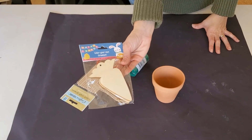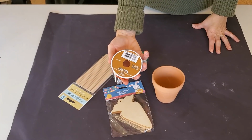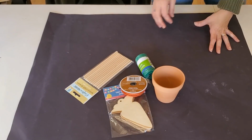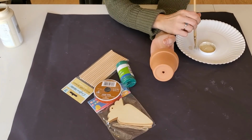For the second DIY, you're going to need 1 of these pots from the Dollar Tree, 1 of the packages of these carrot wooden cutouts. You're going to need some orange twine, some green twine, and some of these dowel sticks, as well as a little bit of paint.